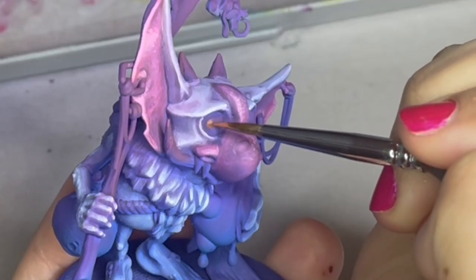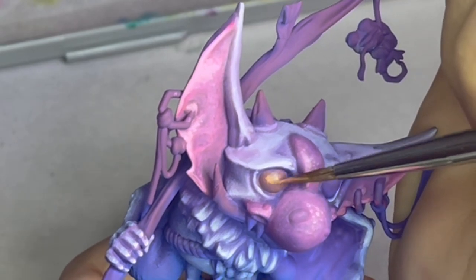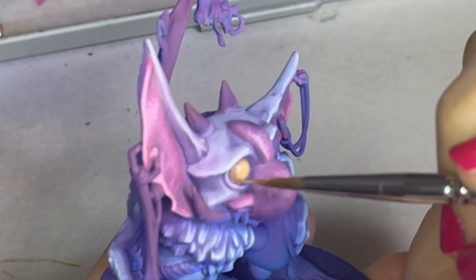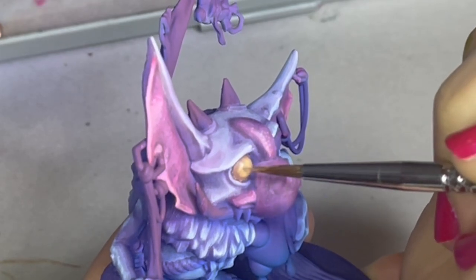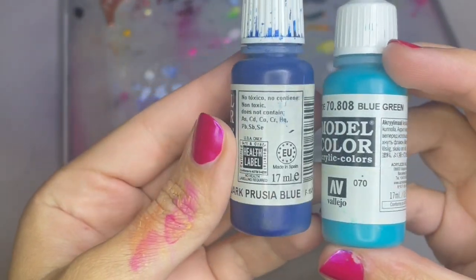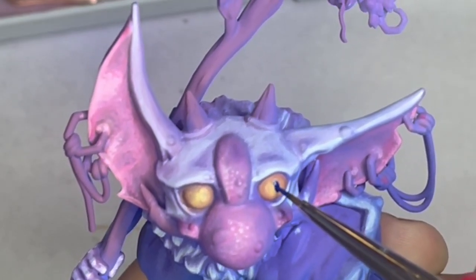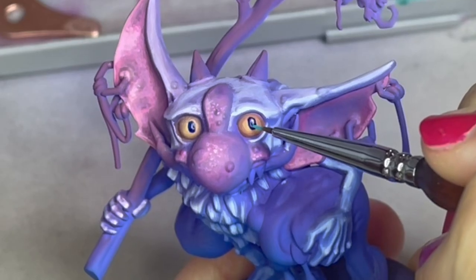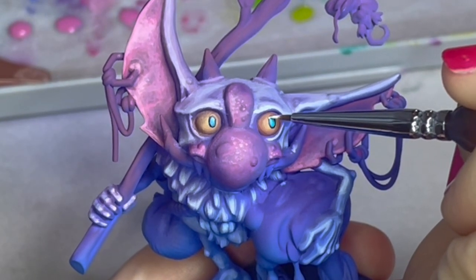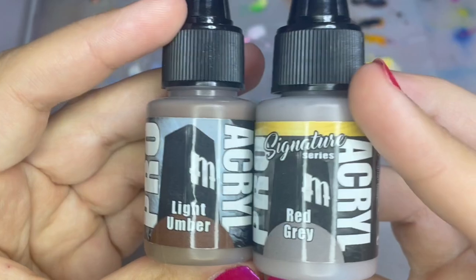He has a lot of cool tones going on, so we're going to start brightening it up. These are the colors I'm using for his eyes; to build volume on these sphere-shaped eyeballs, we start with the darker color and build up to the lighter color as we get to the center. One thing I really liked about this sculpt is that there are marked little areas for the pupils, making it really easy to go in first with the darker blue and then into the center with the lighter blue — no worrying about sizing or direction, all very kindly sculpted right onto the model.